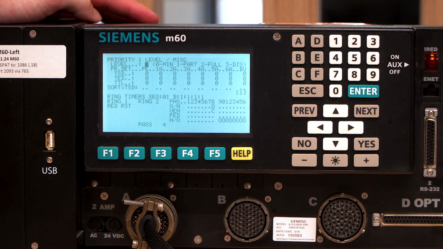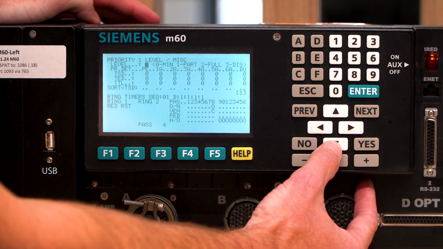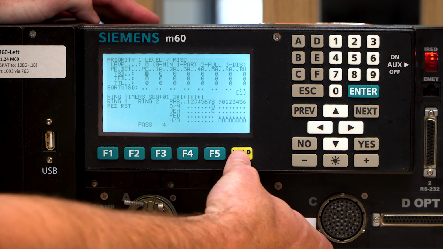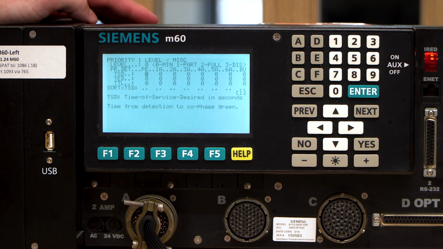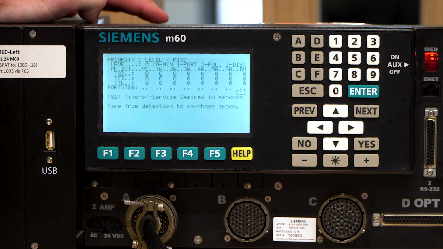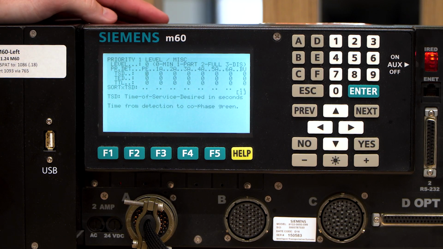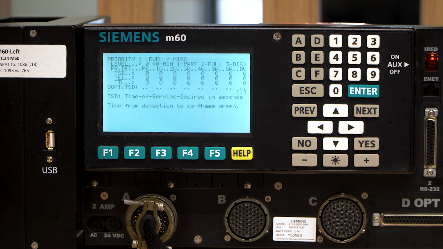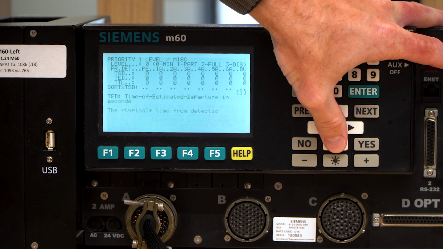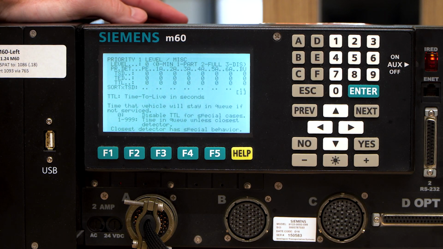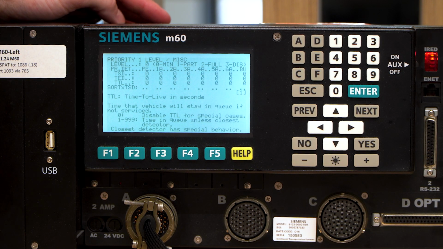We can also enter additional data from this menu, and if you press the help key when the cursor is in any field, it will give you an explanation if it's some type of abbreviation. So here, this is where you can enter the time of service desired, time of estimated departure, and time to live. And all of those fields are in seconds.